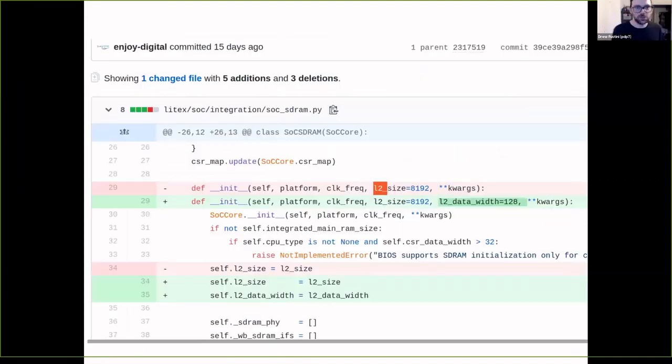And again, to show you that, in my opinion, the reason it's nicer to work with Python instead of Verilog is this is an example of one of the optimizations he did here. And I don't know a lot about the design of it, but since it's in Python, I can look at this and kind of get an idea of what's happening here. In this case, to make it run faster, he made the cache bigger, so we'd have to go to memory less. And I can kind of glance at it looking at this diff. So to me, I think it's really awesome to be able to use Python for hardware design.